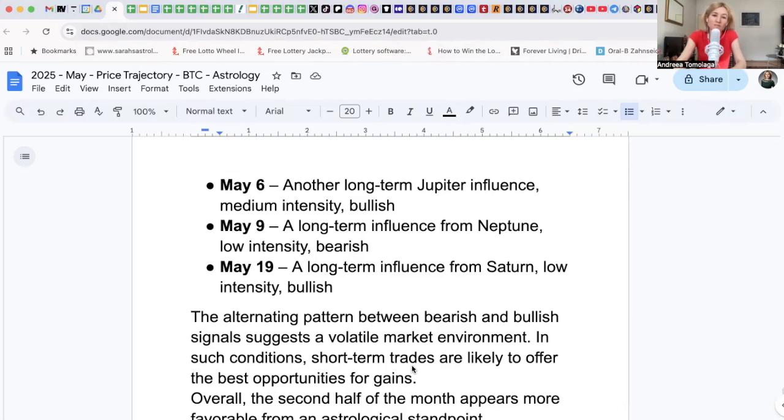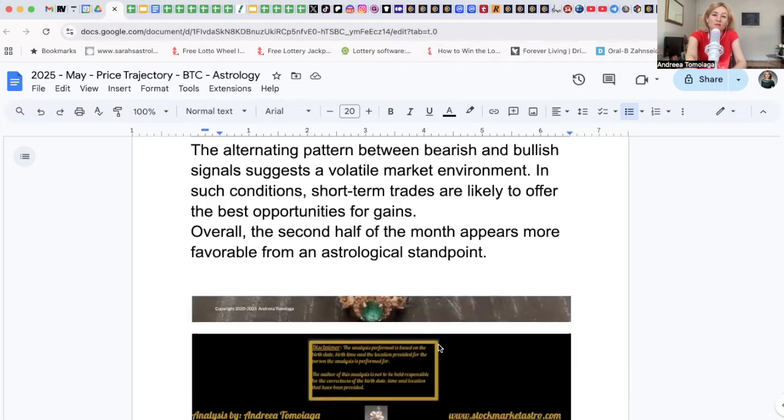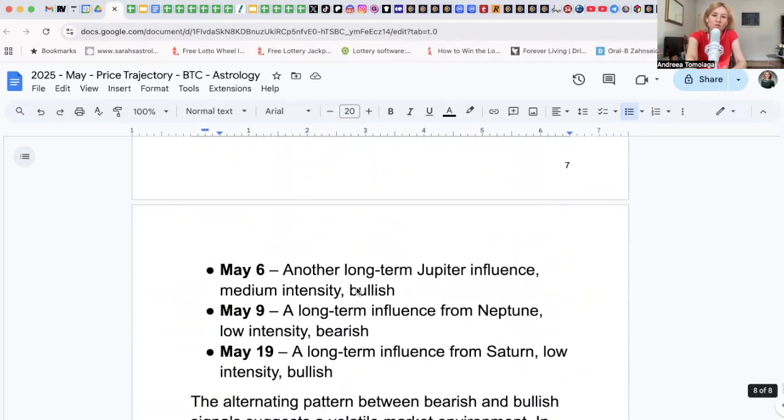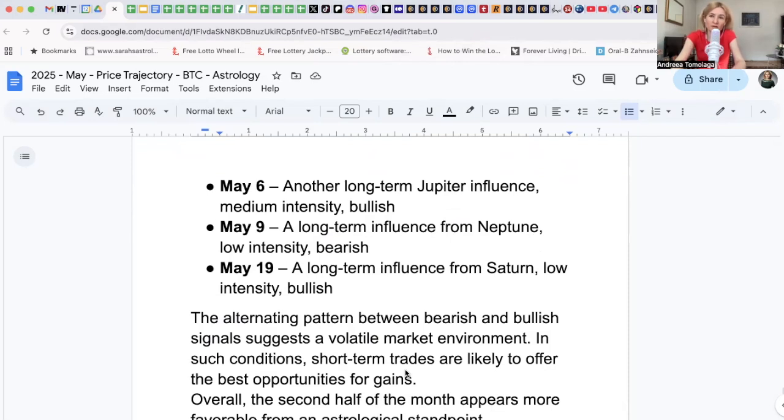In general, the second part of the month is really stronger. You see also bearish, bullish, bearish, bullish alternating. So it's not like we have 2 bullish in a row. It would have been nice, but unfortunately we don't have it. The good news is that the second part of May is also astrologically at global level. Yes, it's very volatile, but it is at least favorable. And combined with this influence from Saturn, which in general is pretty stable, we might see nice growth in the second part of the month.